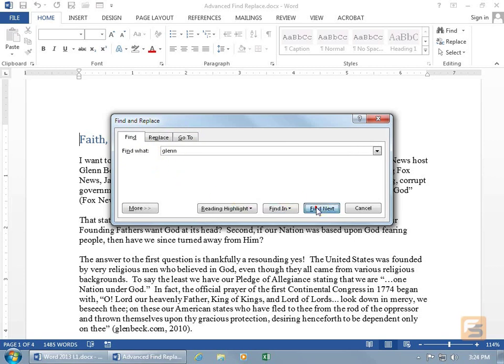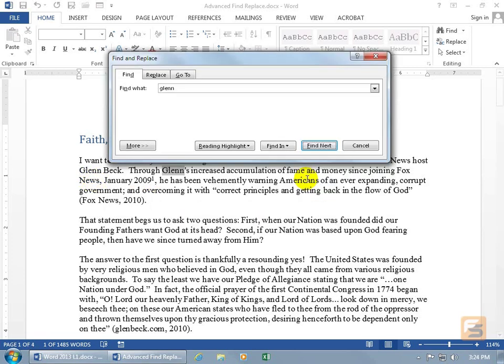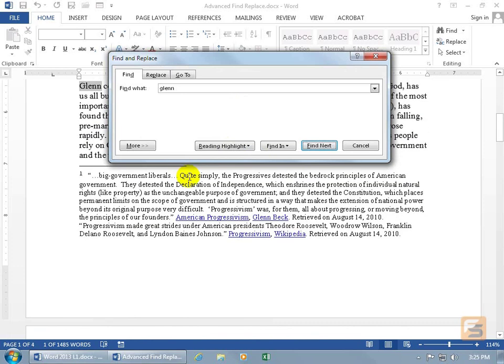Then to find it, click Find Next, and notice how that Find Next button is highlighted in a light blue. That means it's active, so if you hit the Enter key on the keyboard, it's like you clicking on the button. So it found it first over here, and it's highlighted in gray, so when I hit Enter, it moves the window out of the way so it can show you that it found Glenn here. And notice that it's not a whole word that it found, but part of a word, so it's Glenn apostrophe S. Hit Enter, and you can do that until you get to the end of the document. When it's done, it'll let you know and say, okay, we're done finding Glenn within the document.